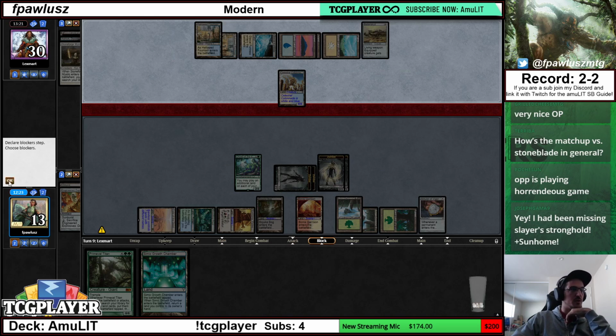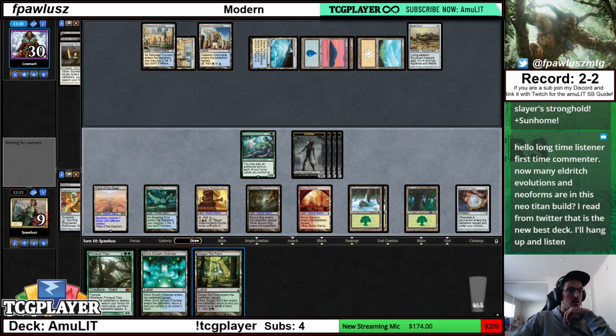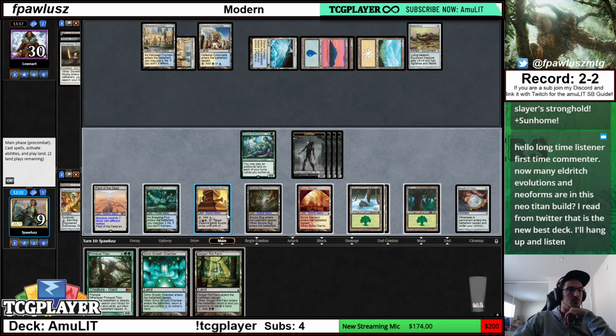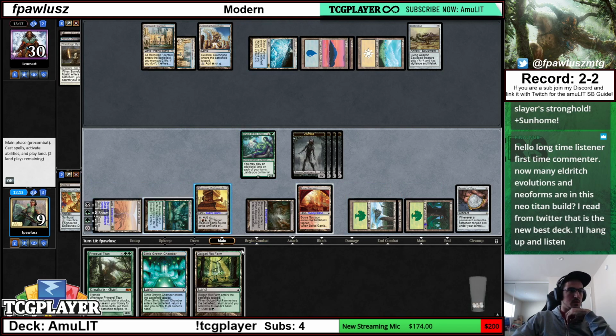You mean missing Slayer's Stronghold, Sunhome? Yeah, this game would have been significantly harder for us if we hadn't had access to Sunhome. That's for sure. Well, 2, 3, 4, 5, 6.